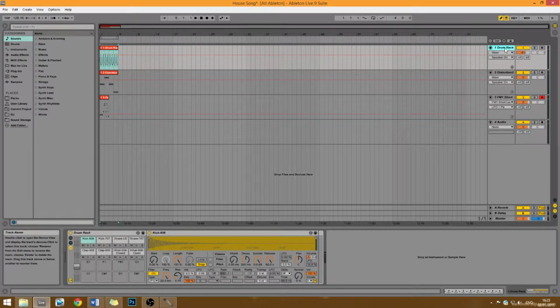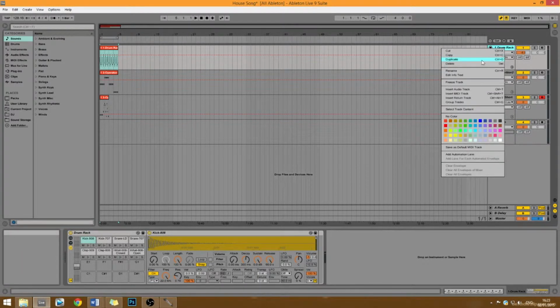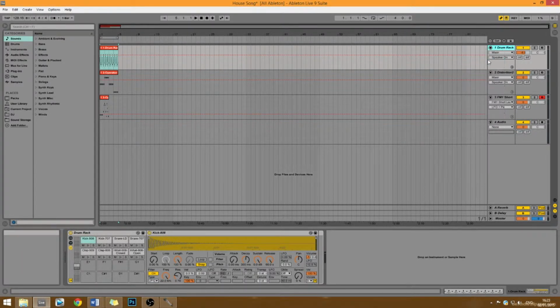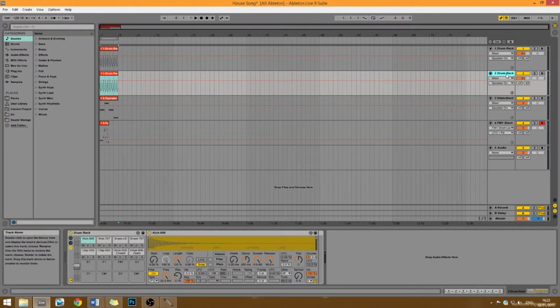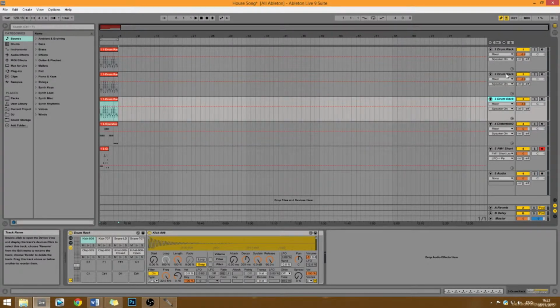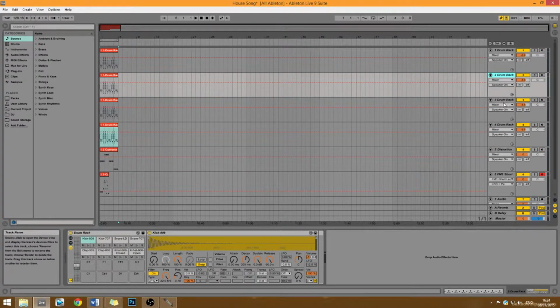did. Now what we're going to do is duplicate this track by just simply right clicking, pressing duplicate, or just making sure we selected the track and pressing Ctrl D. So we're going to make 3 extra ones. As you see here, we have the original and then the 3 extras.